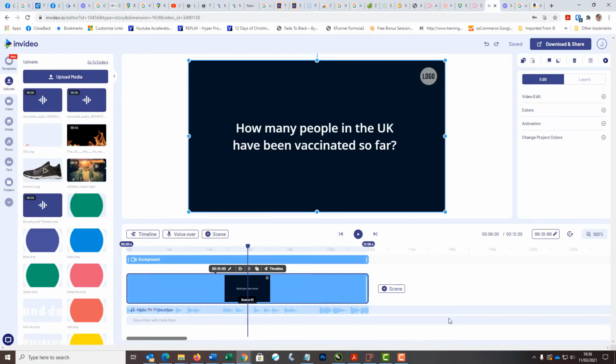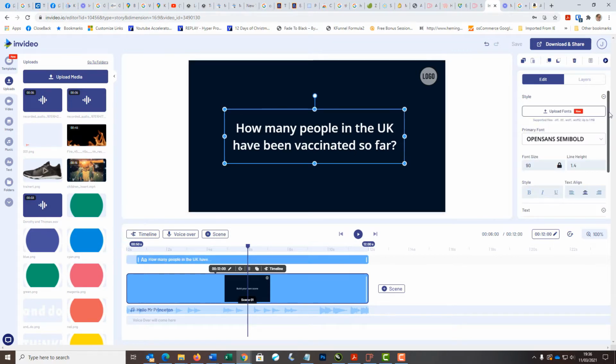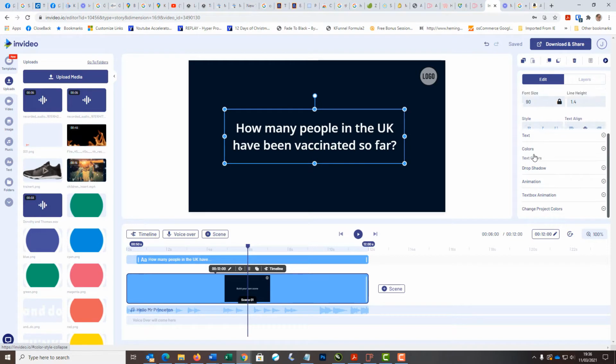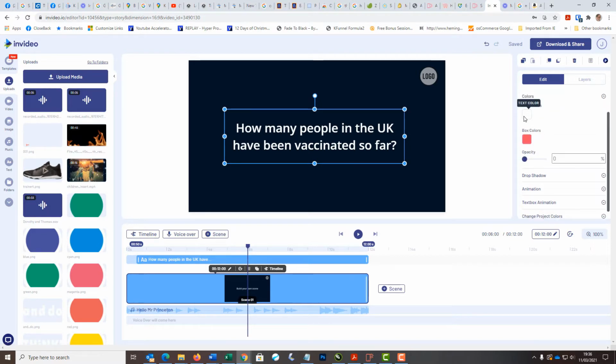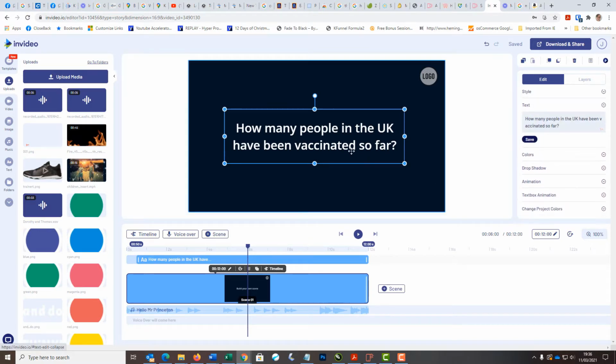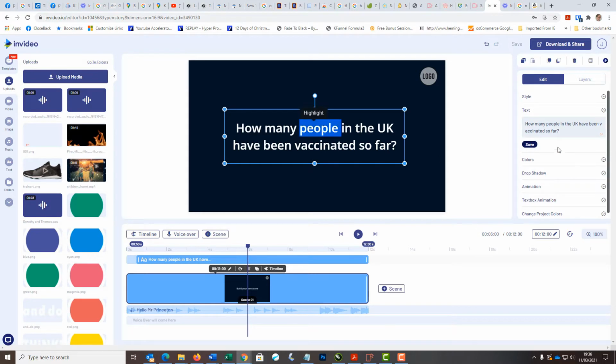desktop. We had a question from Chris in Belgium about how can I highlight an individual word within a sentence. I put up this sentence here which I stole off the front page of the BBC website, and if we scroll down a little bit and we open our colours, you can see we've got a text colour. Okay, and let's go here and look at the text. Now we can either go here and highlight, or we can go here and highlight. It doesn't matter where you do it.